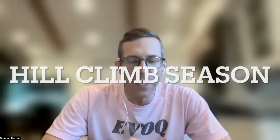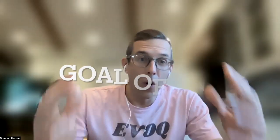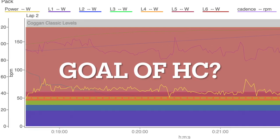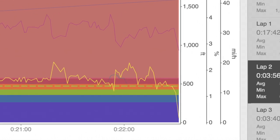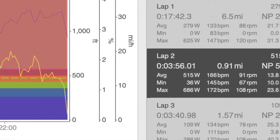Let's jump right into hill climbs. They're 90 seconds to 25 minutes — 25 is very long. The goal is to ride above threshold as much as possible without accumulating a ton of fatigue and metabolites. Lactate, which is created by glycolysis when you're going over threshold, can also be used as fuel if your aerobic system is well-trained. We're going to talk about that.